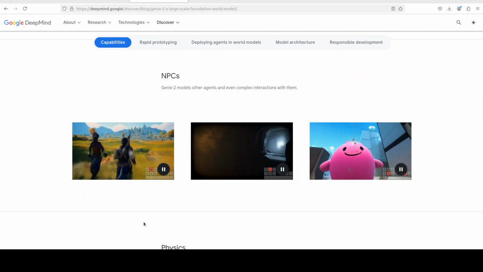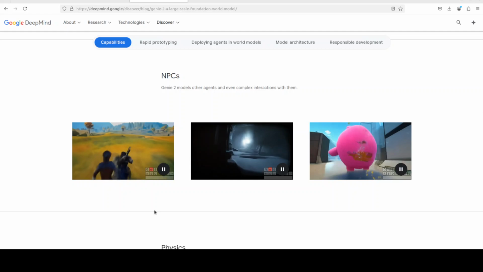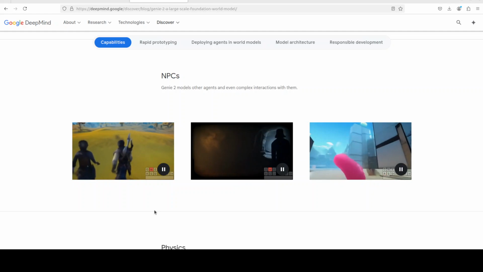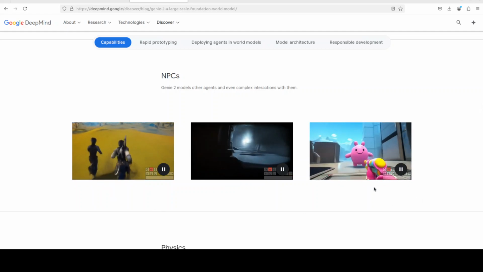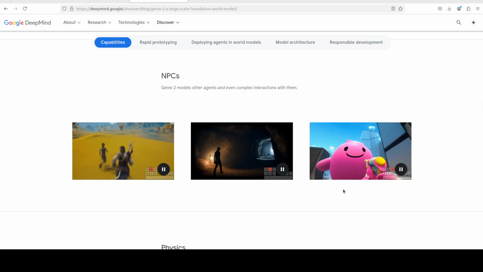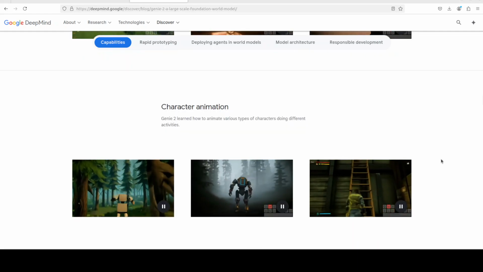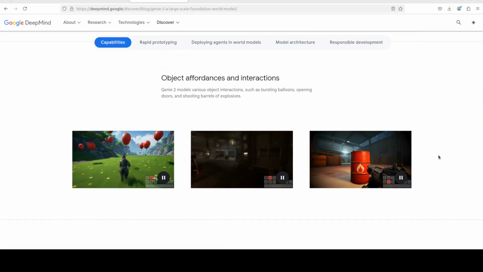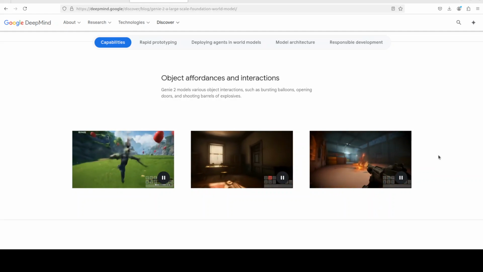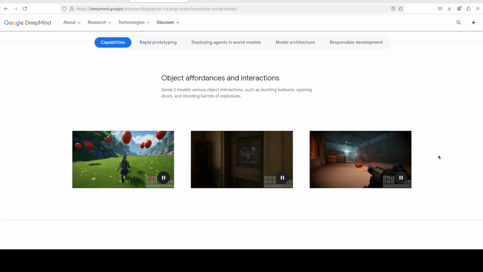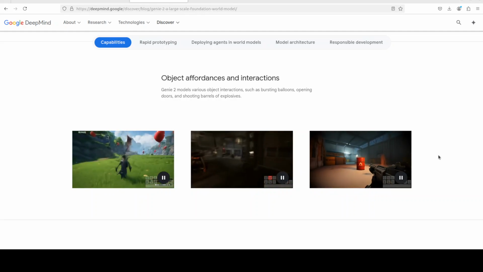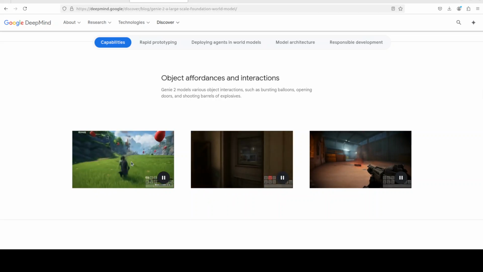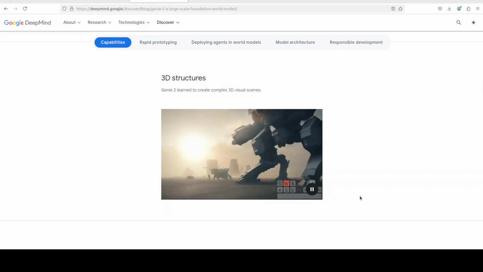And then these are a few of the complex interactions where multiple NPCs or humans are interacting. It could be a first person view. There you go. Look at the very right one. And again, these are the various types of characters which can be used in the game. And then these are some of the interactions again, which it is showing in different scenarios, indoors, outdoors. Some of the barrels, some of the bursting balloons, really good stuff.